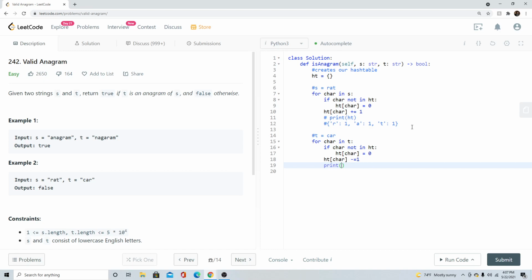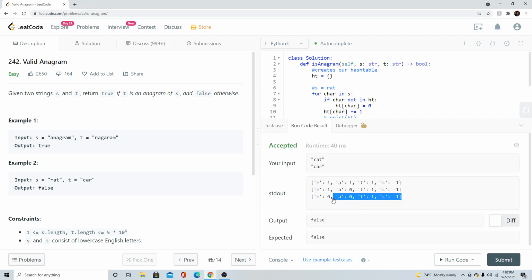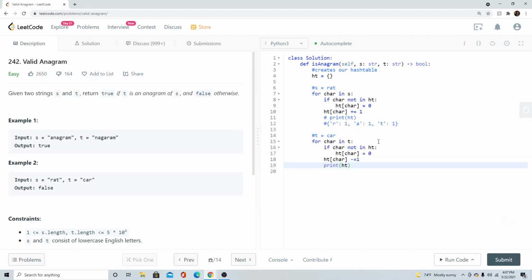So let me print out our hash table. All right, so we have rat is where we started, and then we're going through, and we get to c, and it's going to -1 because it's not in there, so it's adding it as -1.